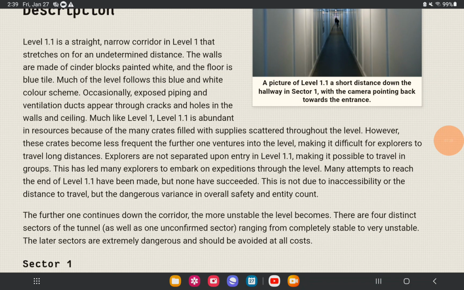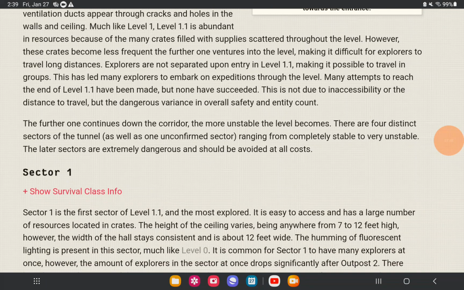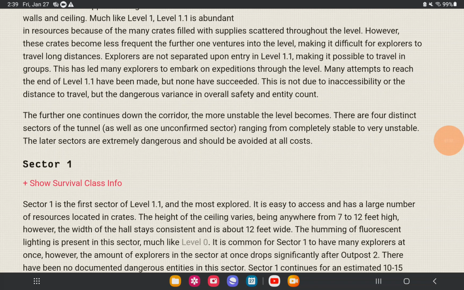the level. However, these crates become less frequent the further one ventures into the level, making it difficult for explorers to travel long distances. Explorers are not separated upon entry in level 1.1, making it possible to travel in groups. This has led many explorers to embark on expeditions through the level. Many attempts to reach the end of level 1.1 have been made, but none has succeeded.